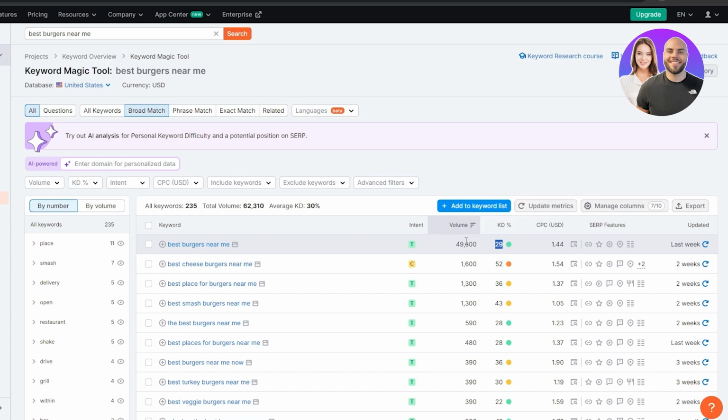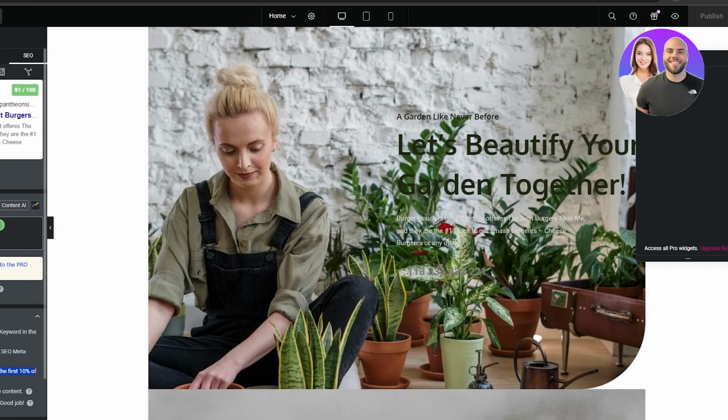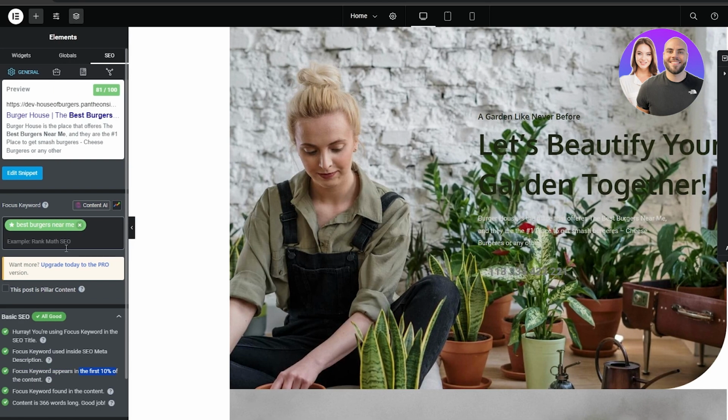So that's why I use this one as a focus keyword over here on my website, so that people can track it. Even though this was transactional, users want to complete an action, so they want to find out some of the best burgers and then they go to that, but it still works. So that's why I added that as my focus keyword. You can do that the exact same way as well, or make it better.